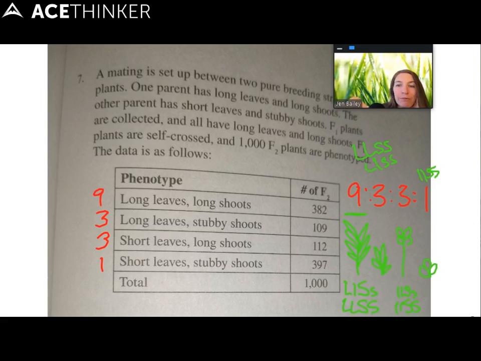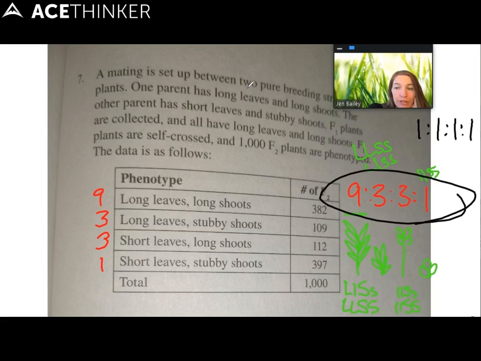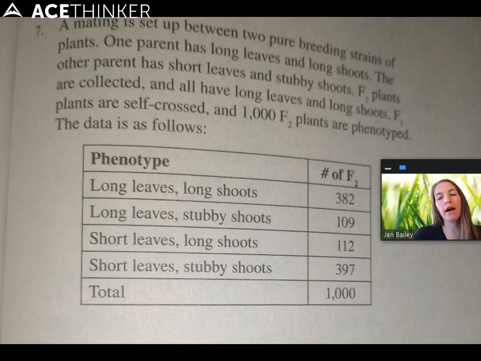So unlike the AP Bio example, where we had an expected ratio for the dye sample of 1 to 1 to 1 to 1, our expected ratio for a dihybrid cross is 9 to 3 to 3 to 1. So we sorted out that this is a dihybrid cross. We're looking at a ratio of 9 to 3 to 3 to 1 right here in this table. Let's continue on and check out the question.